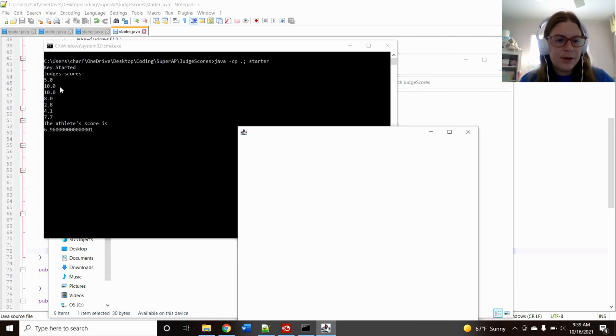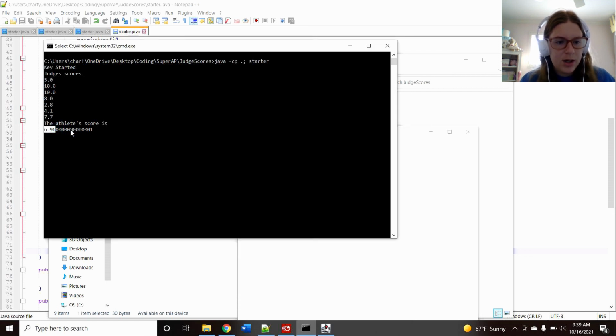And so if you do the math on this, which I won't, and you remove 2.8 and one of these 10s, what you're going to get is 6.96. This is just Java has a thing with floating point numbers where it makes it slightly bigger than just 6.96. So if you've been getting a result with like a million zeros and a 1, don't worry about it. That's not you. As long as you run this and you're getting 6.96 in your calculator, then you're good to go.